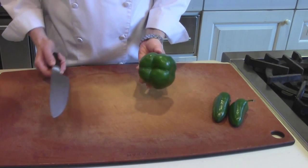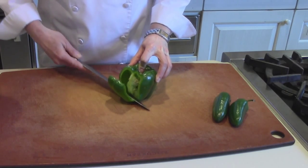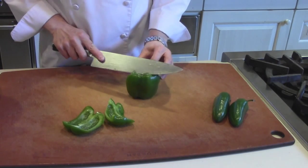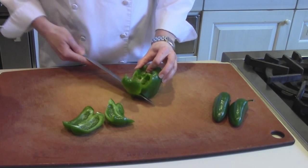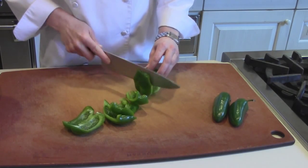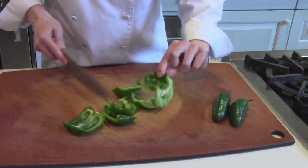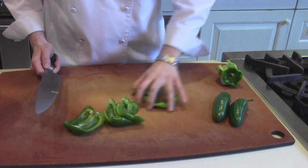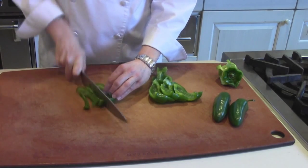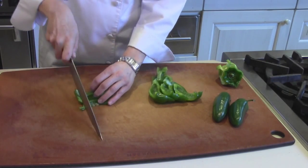What I find the easiest — and there are lots of great ways to cut peppers — but I like to do it this way. I start at the top and simply go around the pepper like this. The secret is you need to contour the knife a smidge. Think about following the shape of the pepper as you go around. I've got a little bit here and a little bit here, and I can pull that off and cut that up, but today I'm just going to show you how to dice the pepper.